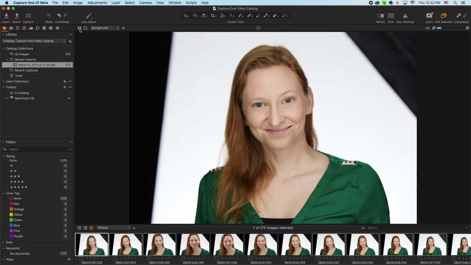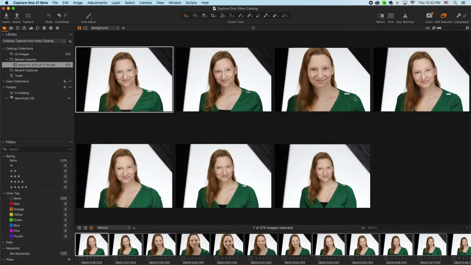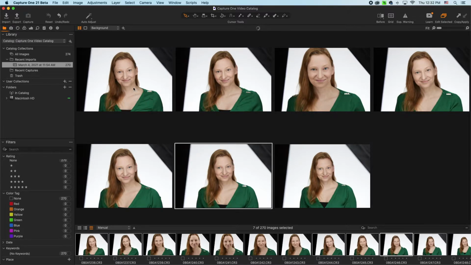If I want to go back to that view, I've got those things there, and now I say, okay, with these, I'm going to say that one of these is good for selecting. They don't do a P for pick on here. I have my options of labeling it by number of stars and also by color. So say I wanted to go ahead and label that one with a star.